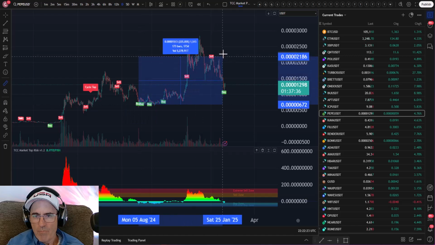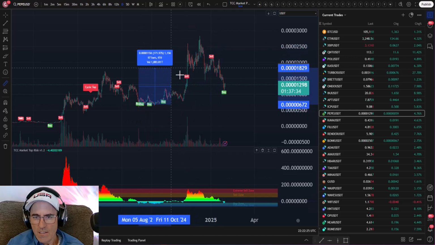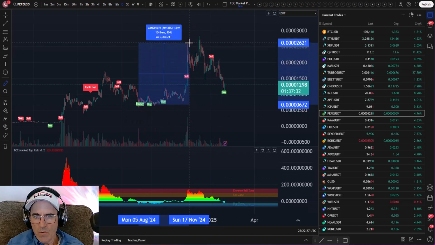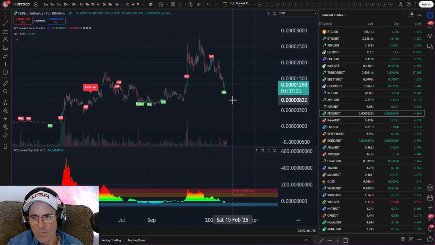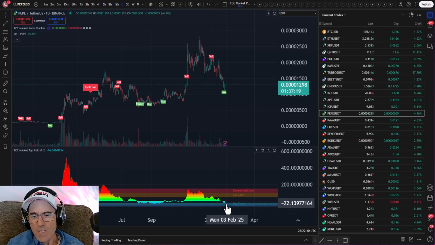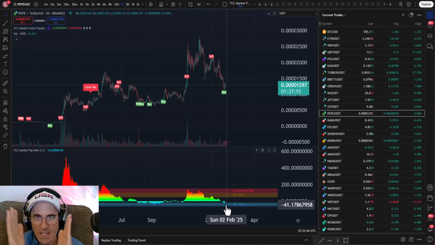So if I bought Pepe up in there and I started to hit the extreme zone right there, I would have had a 289% profit. And even if I was a little stubborn and still sold during this extreme zone, great. But then look how far it's retraced. It's already starting to get down to the sell zone. So this chart is a game changer.